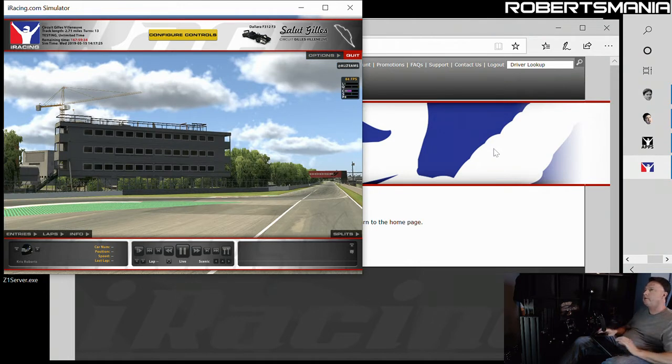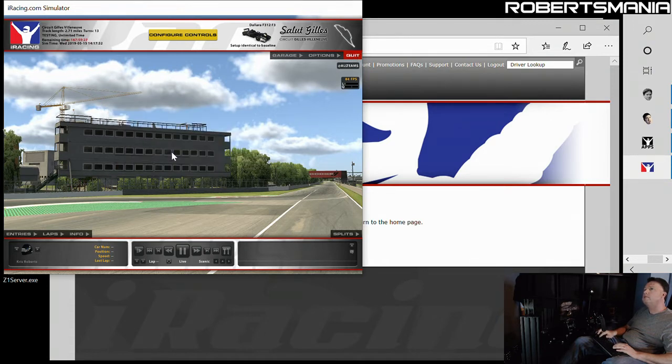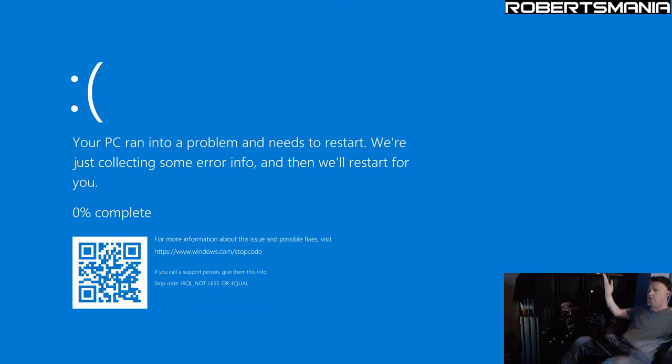Okay, so it loaded in. The last time I clicked on this quit, it crashed. So I'm 2 for 2 on this repro. We'll let the Windows dump complete and then run WhoCrashed to see if it again implicates EasyAntiCheat or if it's some other value in the stop code.